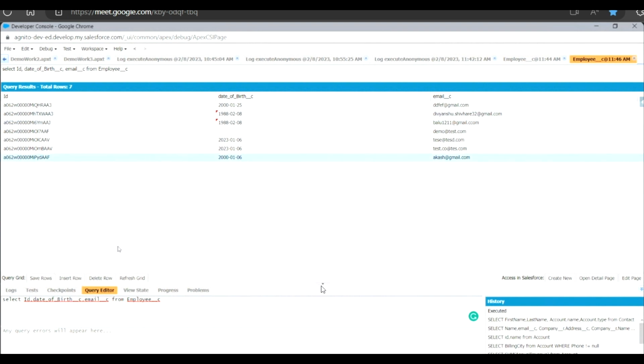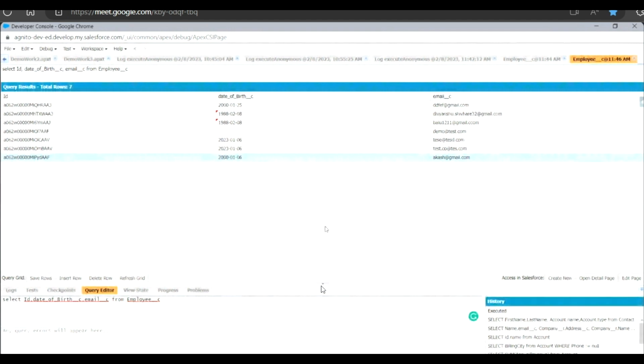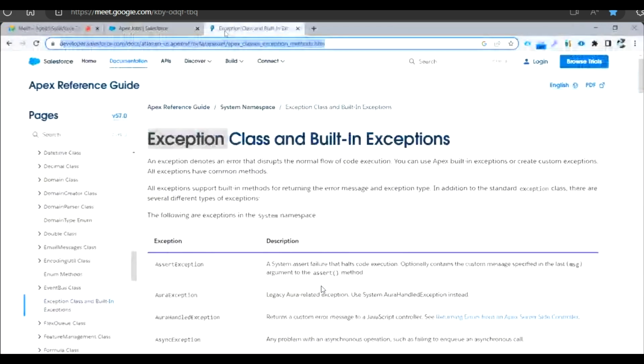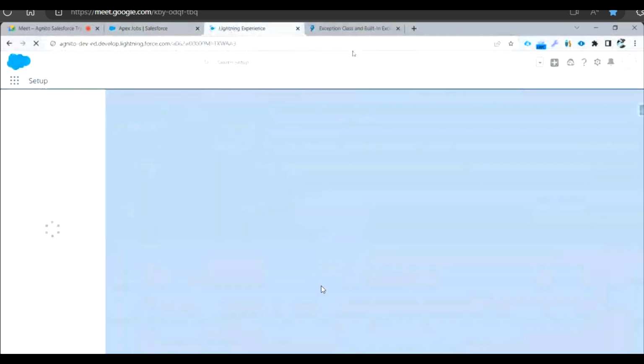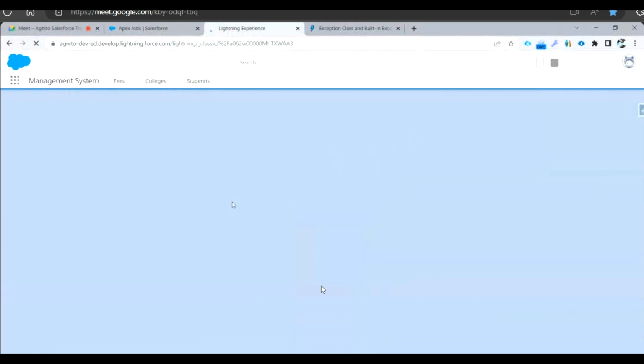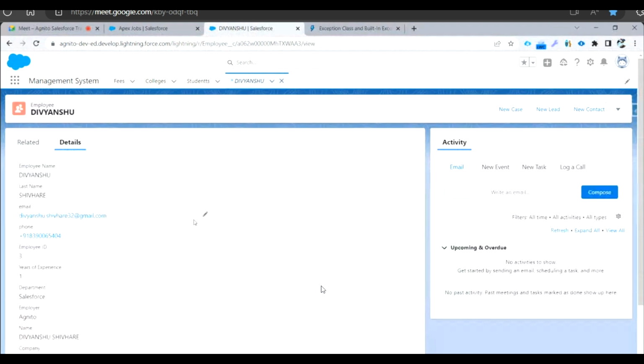So save records. Email address: please enter a valid email address. Something is putting in these validations. I don't know.